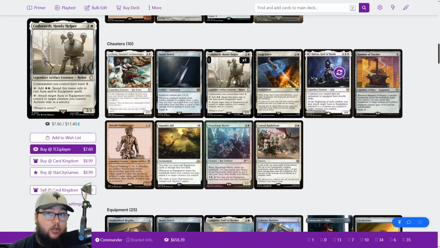The Ward does trigger twice with Cloud. So if something has Ward 2, they have to pay Ward 2 twice. So they're basically paying Ward 4, and they have to pay those individually. So that's a cool little extra thing.